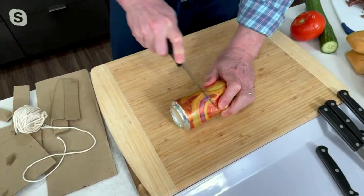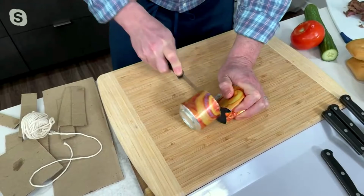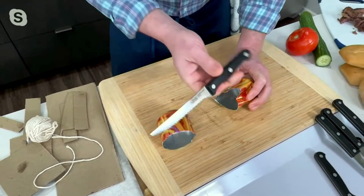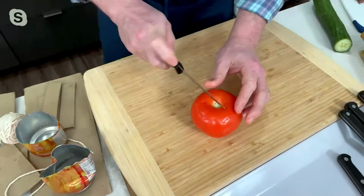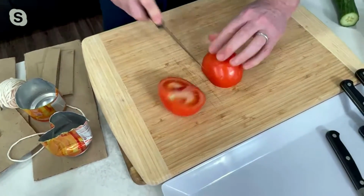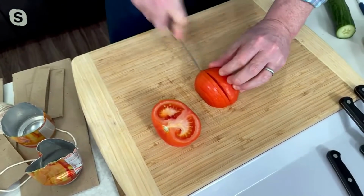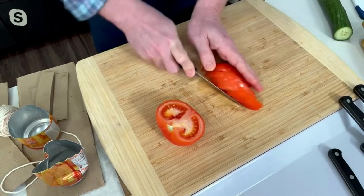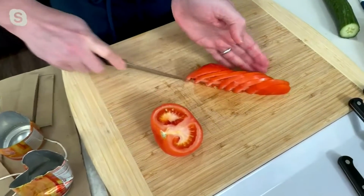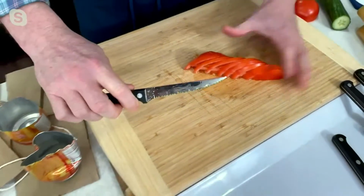Now, I'm not telling you to go home and cut up all your cans, but you can cut frozen food, frozen packs of spinach. You can cut through the breast cavity of a chicken if you need to. And the same knife here, even if you're a vegetarian and you just want a good slicing knife, watch, I'll just pull this through. Next week, next month, 10 years from now, you will have a good razor sharp knife. They really keep their edge better than a regular knife. That's why Ginsu.